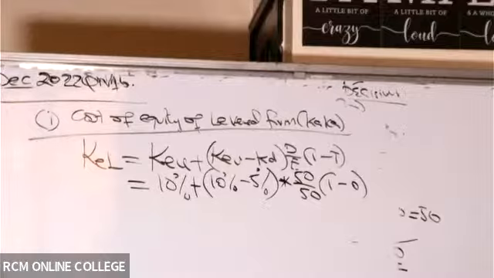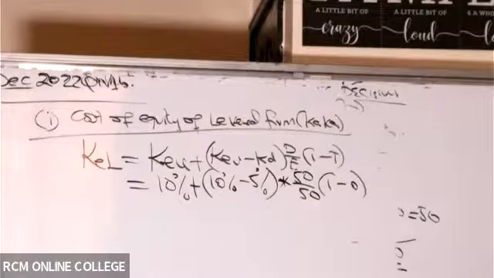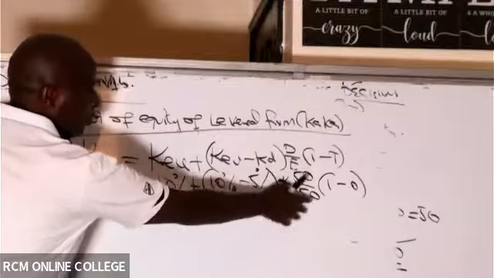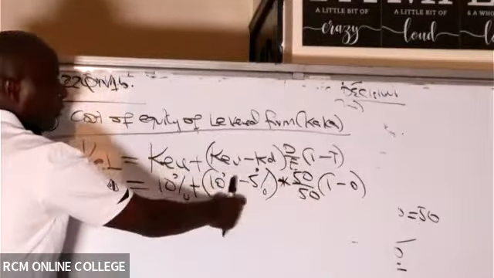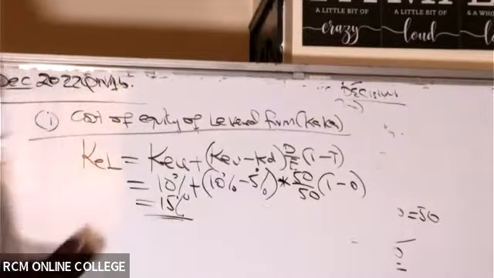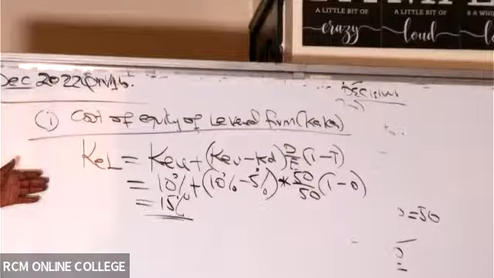Cost of equity of Kaka, according to Esther, Hilda, I'm getting answers from the same students. I would wish to get answers from everybody. Everybody has to talk to me. Naomi has given me 15%, because this bracket is 5%, and of course this will be 1 times 1 again. So 5% plus 10%, I'm getting 15% at the end of the day. This is a very important formula that must be mastered by everybody in this class.